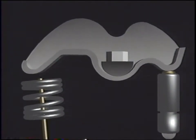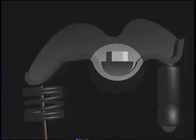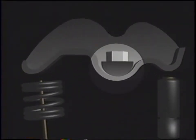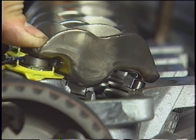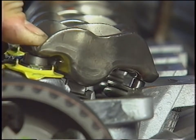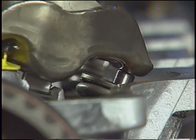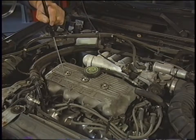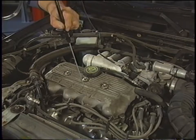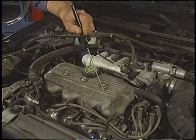Rocker arm noise may take either one of two forms: a squeak or a tick. The fine bird-like squeak or tweet is caused by the fulcrum rubbing against the rocker arm. The ticking sound occurs when wear in the area of the fulcrum results in too much clearance between the rocker arm pads and the tappets or push rods and the valve stems. Both sounds are best heard when the engine's warm and at idle, either in gear or in neutral, and will tend to go away as engine speed increases.